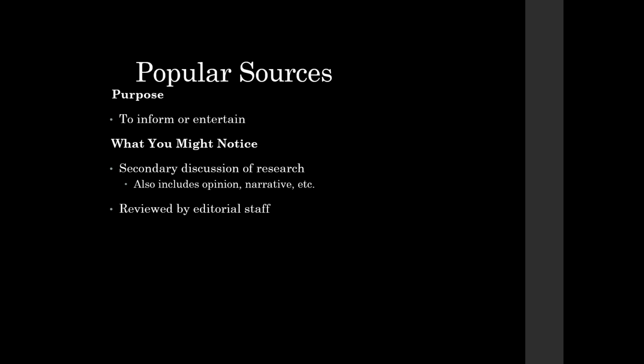Popular sources are typically reviewed by an editorial staff, which may not be comprised of experts in the field or even academic researchers or scholars. The editorial staff maintains the goal of not just proofreading or editing, but ensuring that the content of the piece is appropriate for their publication and their readership.